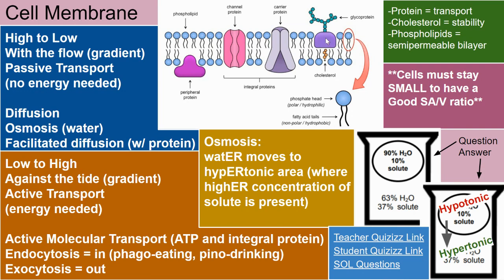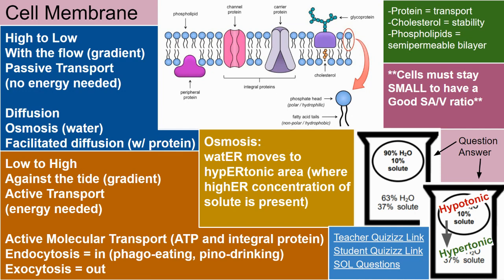And then up here, you can see another peripheral protein, but that one's special because it has a carbohydrate chain up here. And if it has a carbohydrate chain attached to the protein, it's called a glycoprotein. And that glycoprotein is going to be used to receive signals from outside of the cell. So this cell membrane is a very important part of the cell. It goes actually all the way around the cell. So it's not just a little line, but it would actually go all the way around a circle of a cell. And it allows certain materials to move in and out.